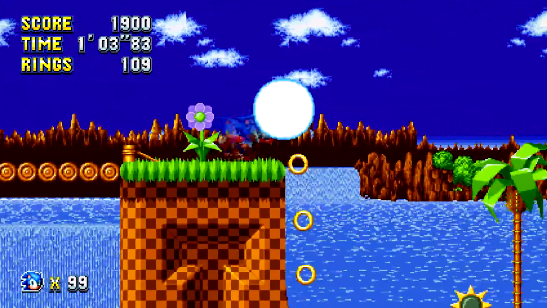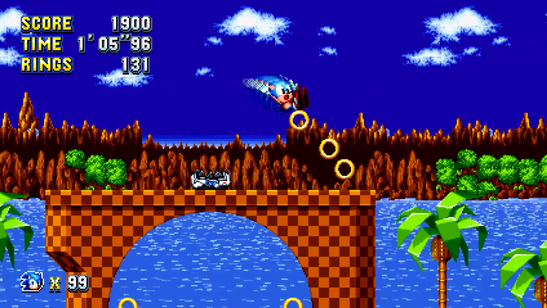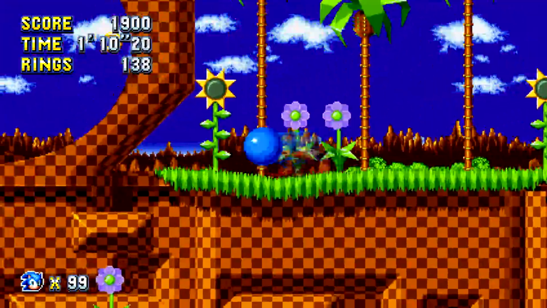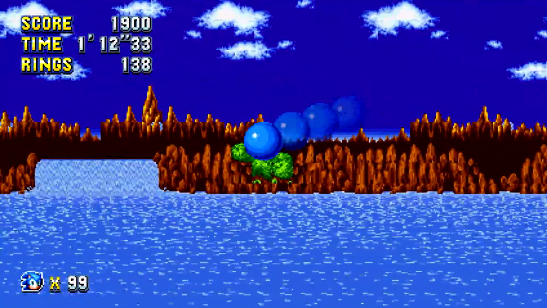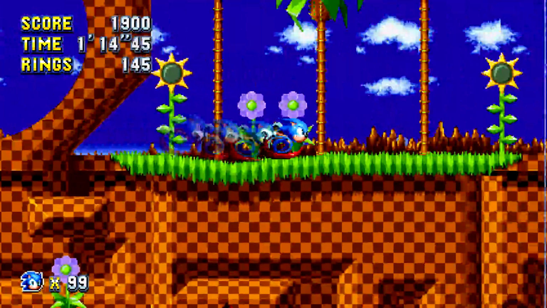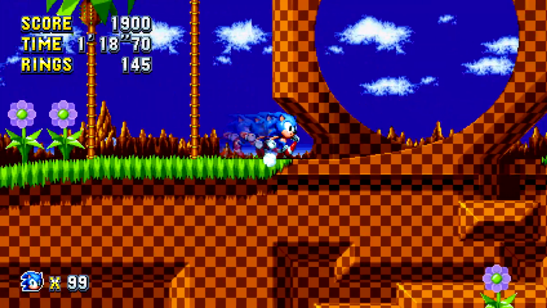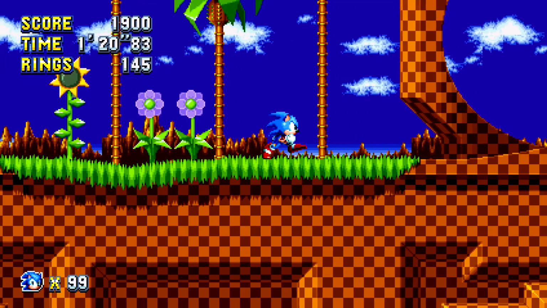You can do some crazy things in this, such as chaining homing attacks together and hitting monitors even when you don't really want to. You can also use it to get a nice little boost of speed, and it works really well, let me tell you, if you're using speed shoes or playing as Super Sonic. Watch this, ready? Let's let speed shoes die for a second there. There we go.